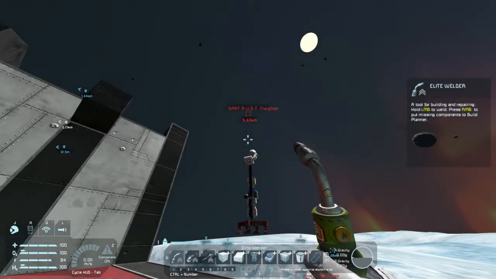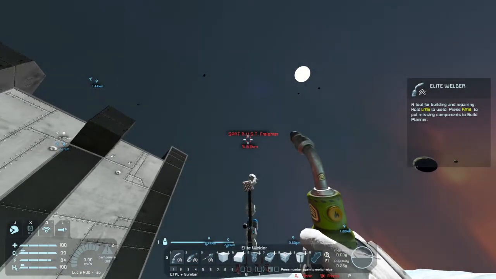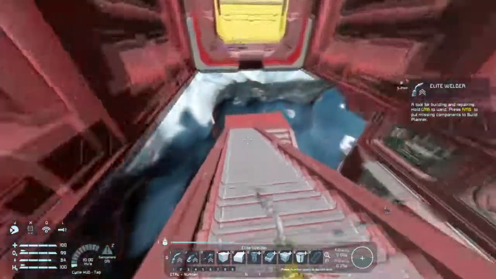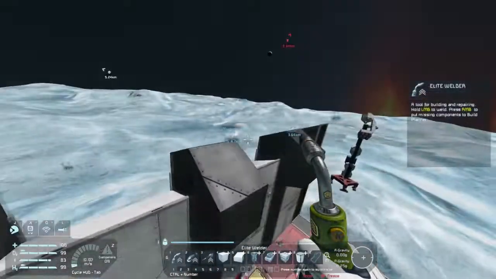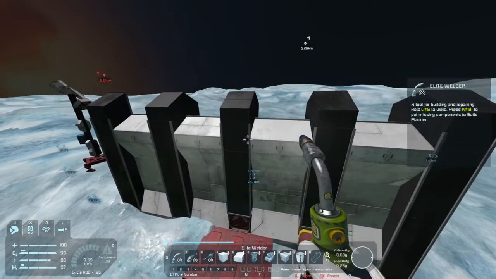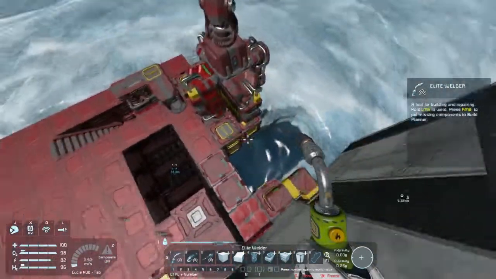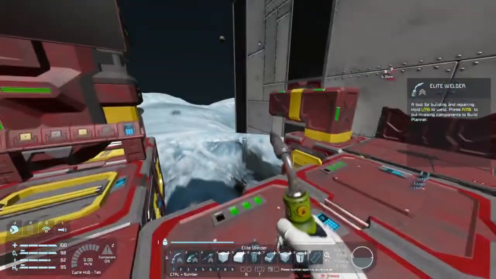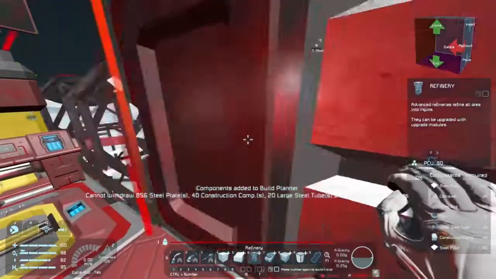Anyways, we're going to be putting the refinery face down so that we can put the speed modules underneath. That way we can cap off the roof and it won't interfere with our guns. I probably could have taken the roof up one more and then it wouldn't be interfering with it. But I think it's fine like this. So we're going to put the refinery down right here. Get the stuff out for it.